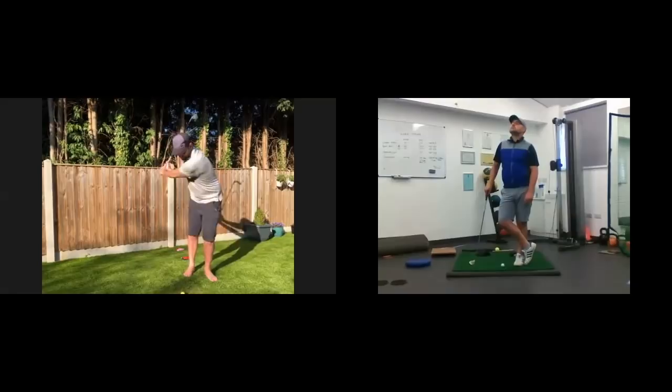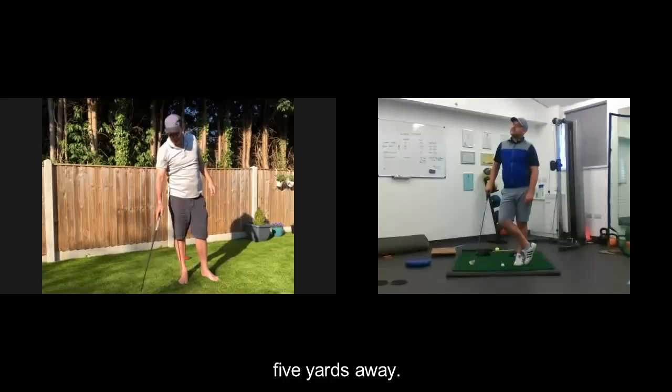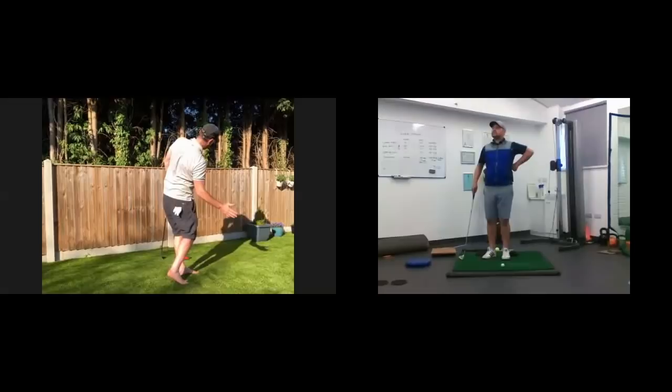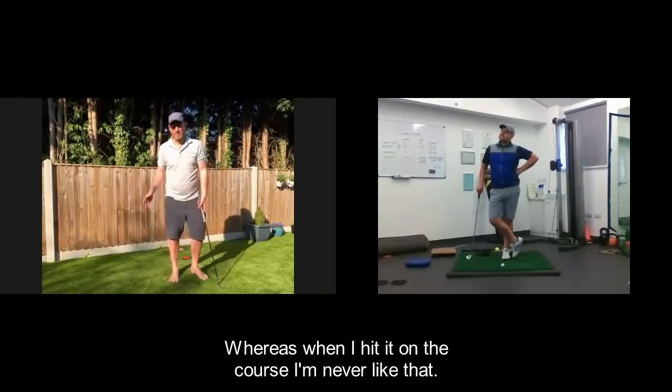How's that? That was lovely. Just landed soft and spun back from about 5 yards away. Oh, awesome. Backspin, yeah, you're showing off. You're getting fancy. Whenever I hit it, I never ever feel like I'm this way. And is that what you're feeling now? Yeah, that's what I feel now, like this. Whereas when I hit it on the course, I'm never like that.